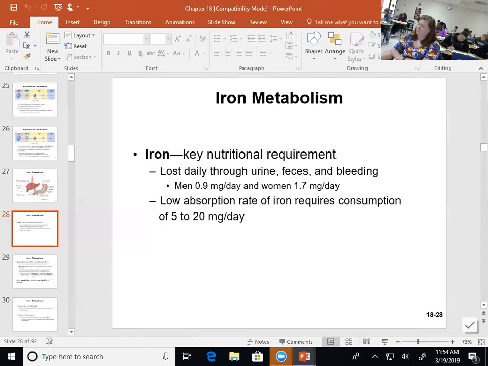Have y'all ever known anybody who gets B12 shots? How do they feel after their little shots? They feel real good. I usually say it's little old ladies, but anyway, they feel a lot better after their B12 shots. Why? What do you think goes up after they get their B12 shots? Their oxygen delivery to their tissues, because they're going to be making more hemoglobin and more red cells, and they're going to get more oxygen to their tissues and feel a little better. And that's going to be a good thing, right?